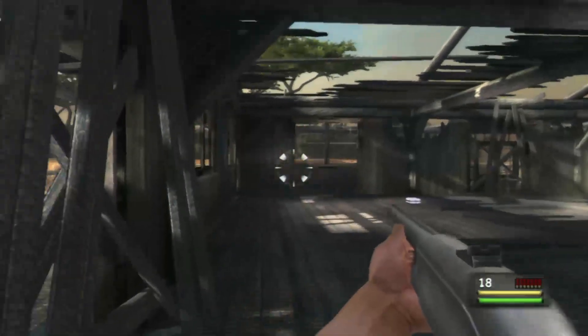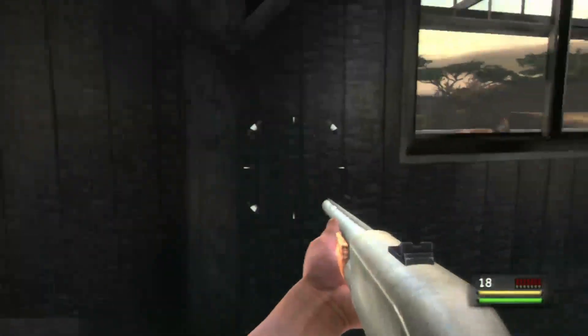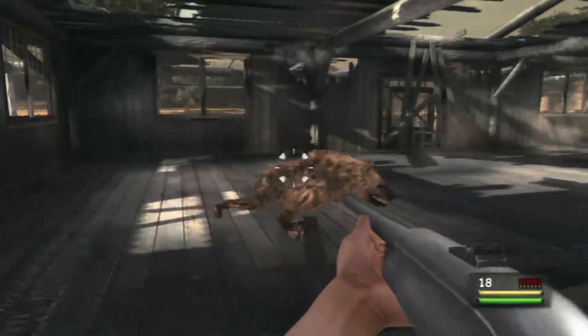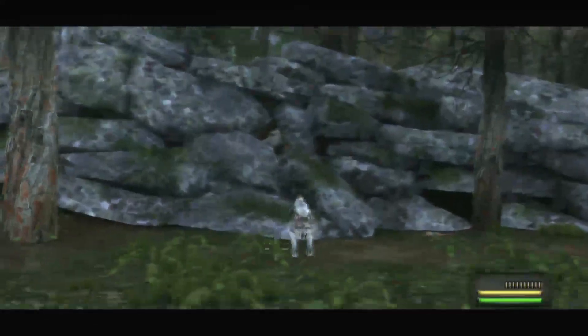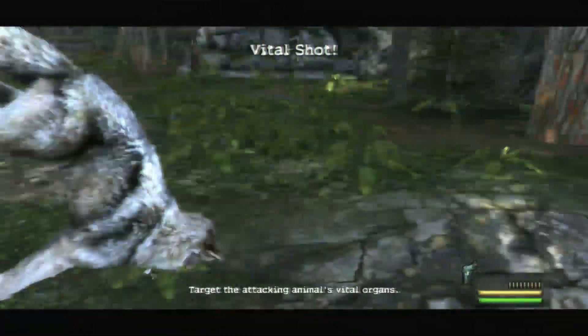And going back to aiming — the thumbstick controls in this game are terrible. I'm not even talking about thumbsticks in general; they're really floaty and loose in this specific game. And since the GamePad doesn't really add anything of note to this game, you'll definitely want to sync up your Wii Remotes and lend some precision to your otherwise indiscriminate slaughter.